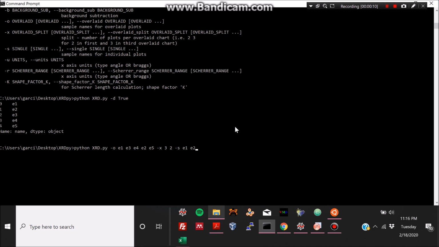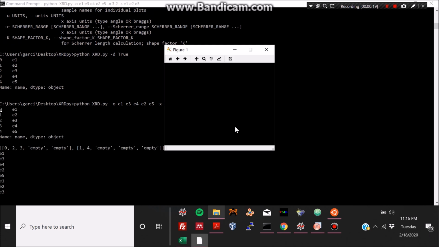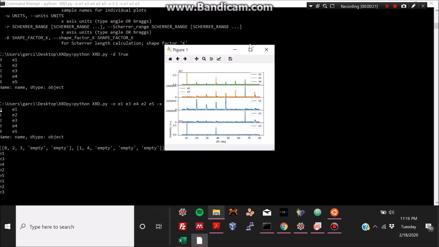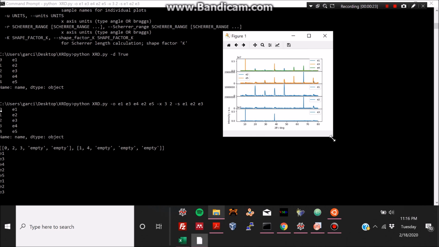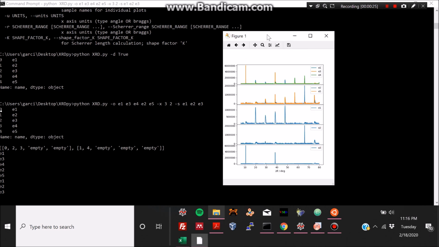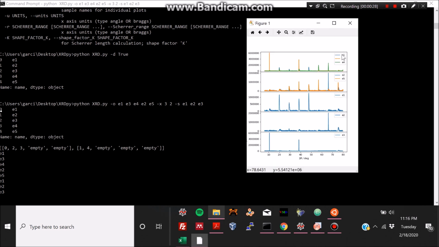Okay, so we want a single plot for E2, E1, and E3. And so we press enter, and it should give us exactly what we've specified. So now you see that you have your overlay plots on the top, followed by your single plots on the bottom. And that's the norm that I've established for this code.